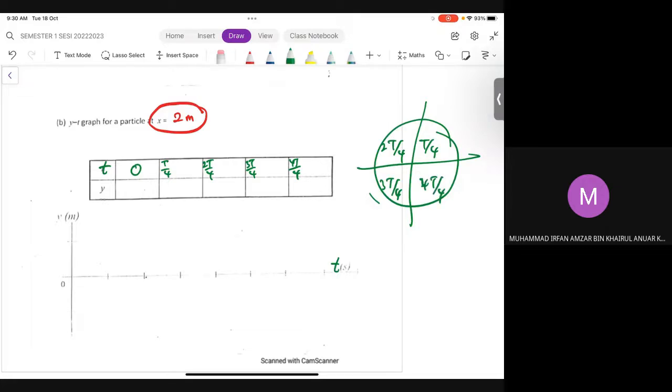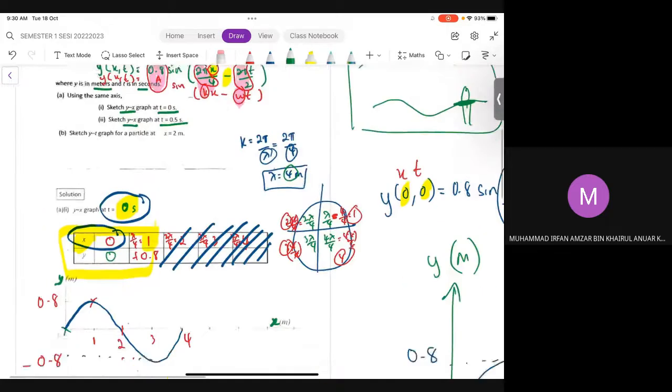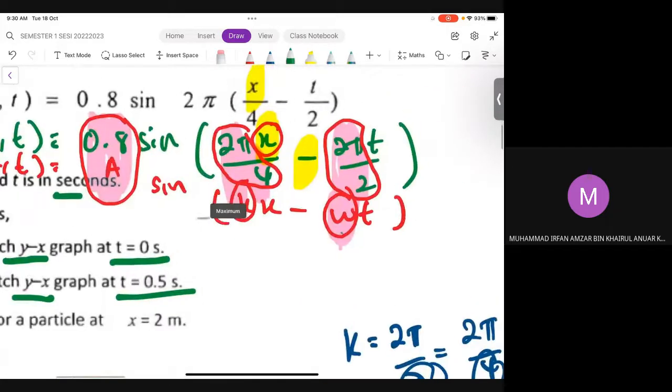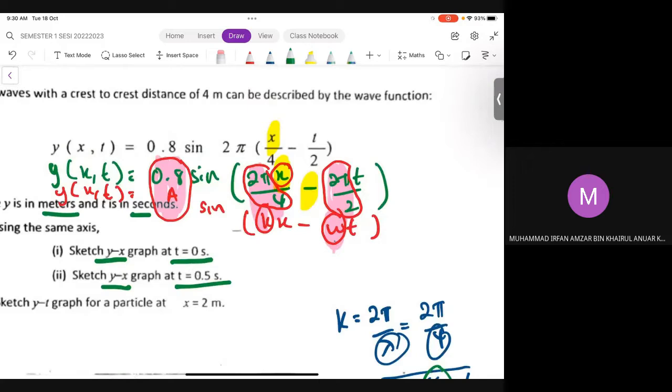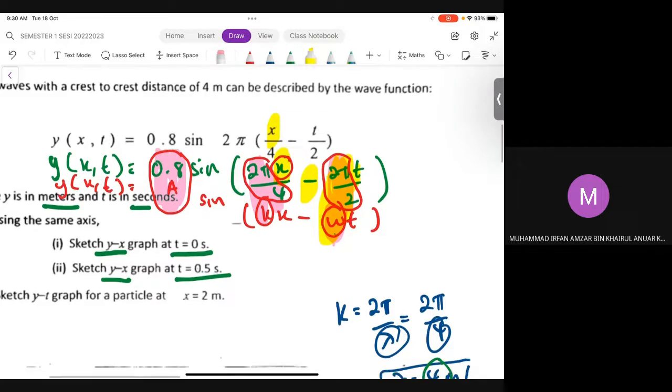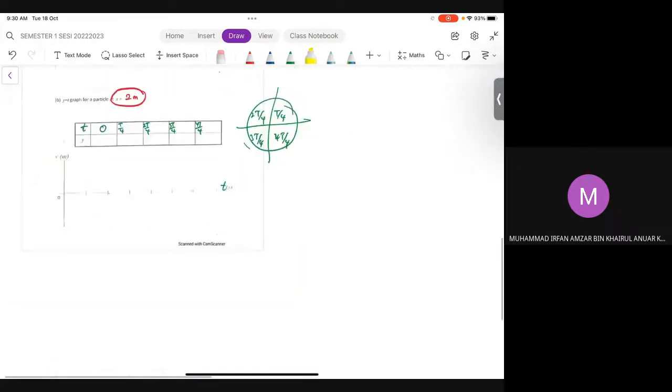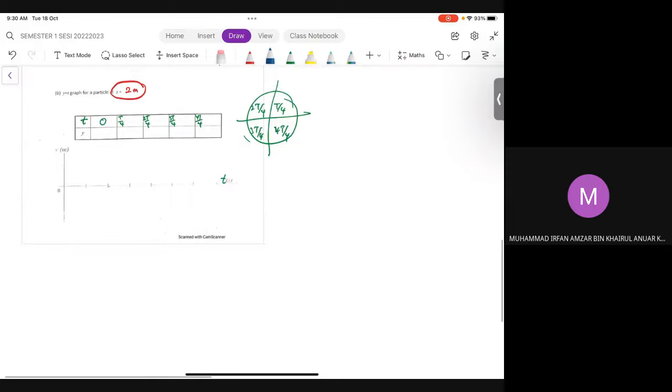Okay, how to find period? Okay, you need to find period from the omega. So what is your omega? Omega you adalah ni, yang ni. Omega you adalah 2 pi over 2. So omega you adalah 2 pi over 2. Buang-buang dapat pi lah. So omega adalah 2 pi over T because I want to find T sama dengan pi. Pi cancel. So T akan sama dengan 2 second lah.